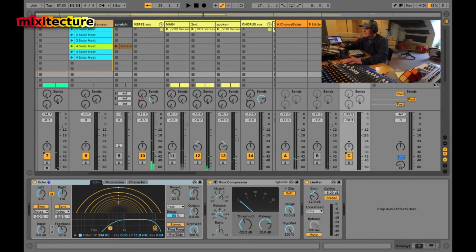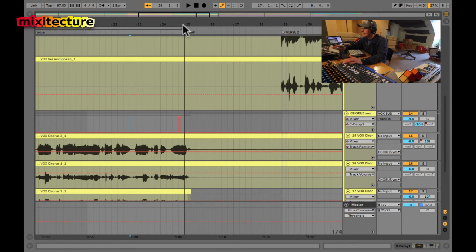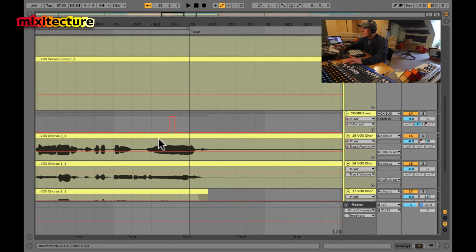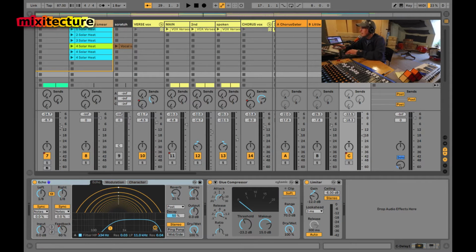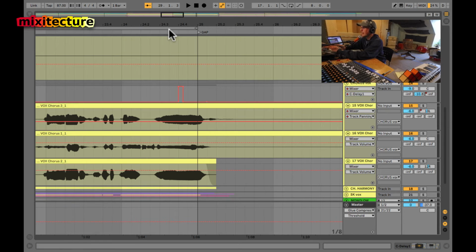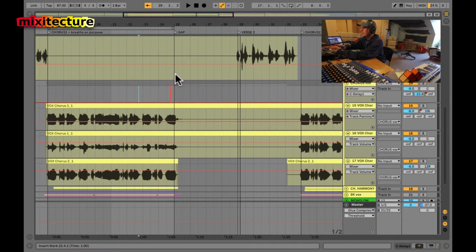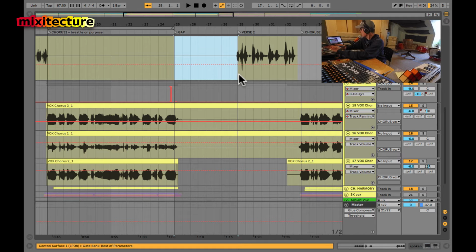So what I did there was I took a little tiny slice of the vocal when she's going, oh, that is real, bop, and it goes doop, and it catches that little snip going bop, bop, bop, bop, and that starts coming through the echo plugin, and then the feedback goes up to morph that sound over time to fill up this gap right here after the chorus and before the next verse. There was some empty space, didn't want it to get boring, I wanted to fill it up with something.